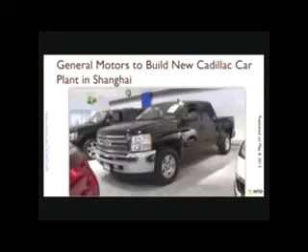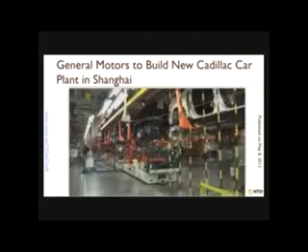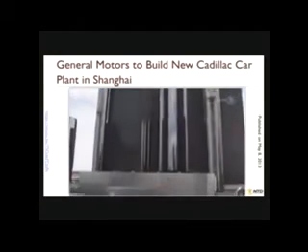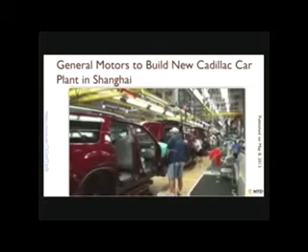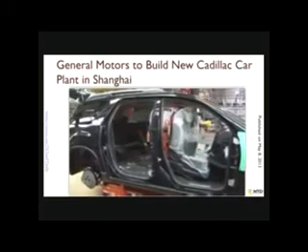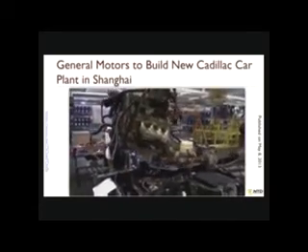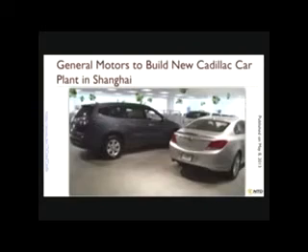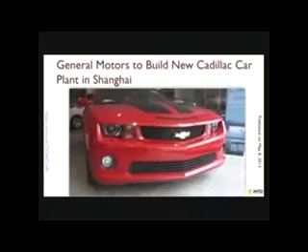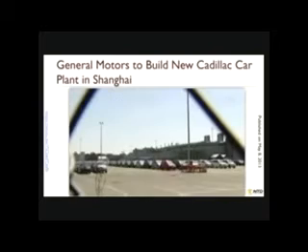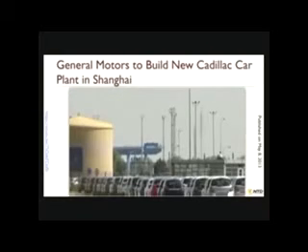And welcome back. U.S. automaker General Motors is expanding its reach in mainland China. The company has just been given permission to build a new $1.3 billion Cadillac factory by the National Development and Reform Commission. It will be located in Shanghai and produce 150,000 cars a year. With GM having a plant in China, potential car buyers will no longer have to pay a 25% import tariff. Just over 30,000 Cadillacs were sold last year, compared to nearly 200,000 Mercedes, 400,000 Audis, and over 300,000 BMWs.